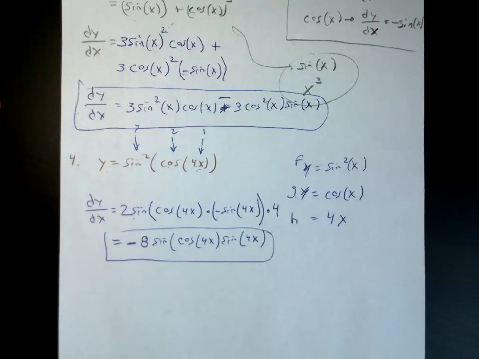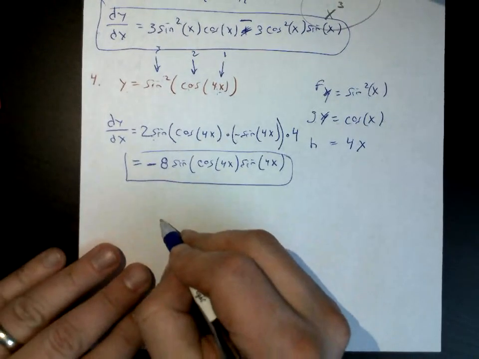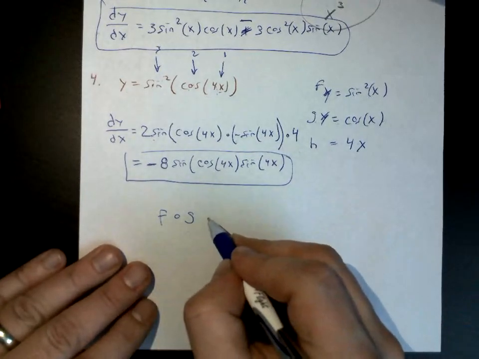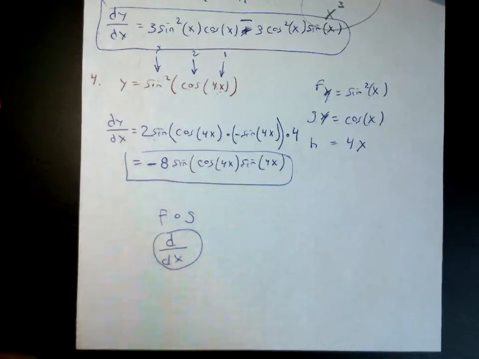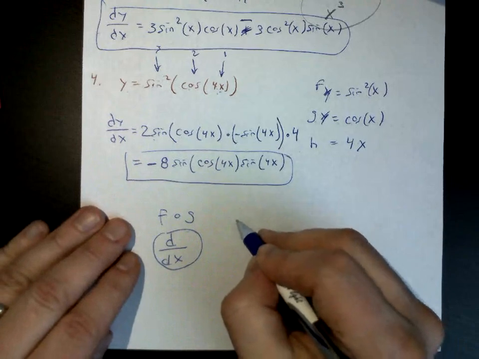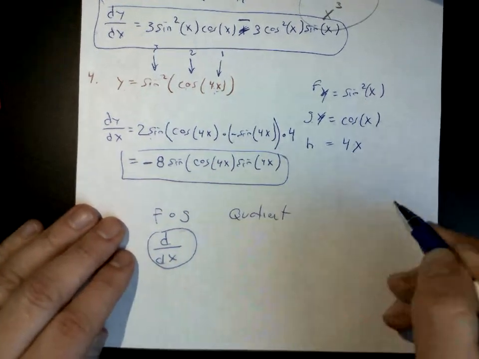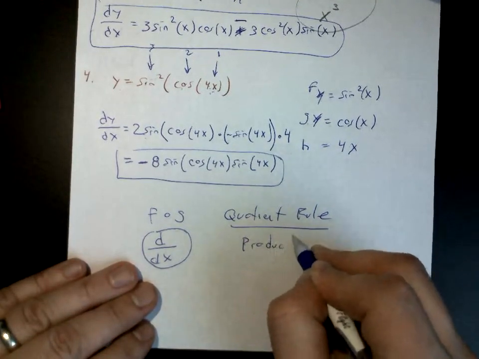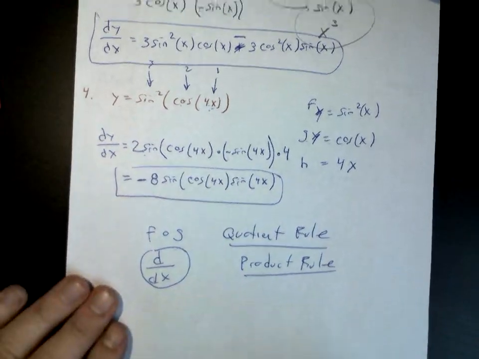Cool. So the chain rule is not a bad thing. You just got to practice more and more. But a couple things going away: you have to recognize the function and how many you have, and you have to kind of know what to take as a derivative. And you have to remember the quotient rule could play into this. You might have the product rule that plays into this. So let me do one more for you.